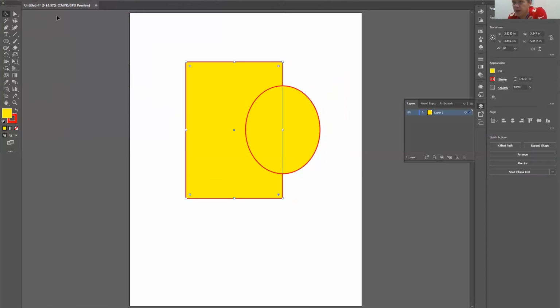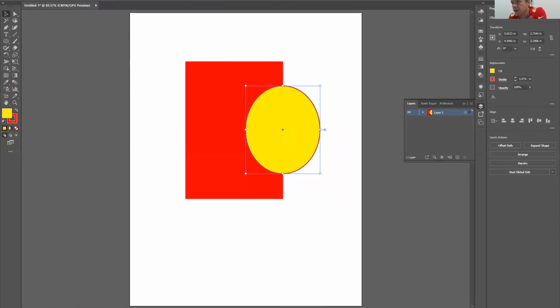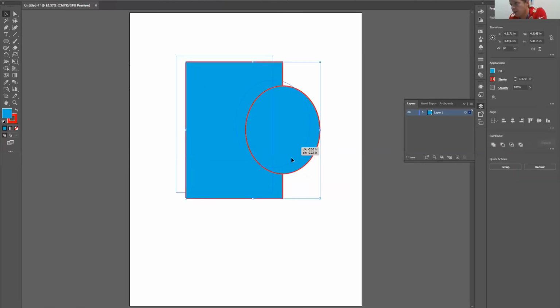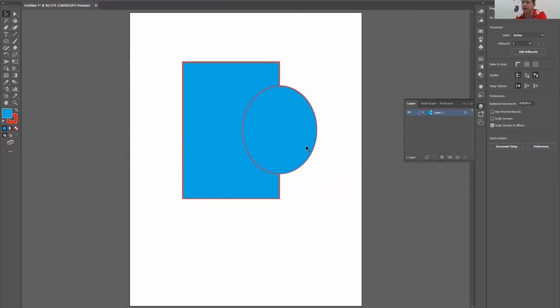If we want to change the color of them, we would have to come in and change the color of one side, and then we'd have to come in and change the color of the other side. And the thing about it is it doesn't unify the shape, right? You see how the outline, they're still very separate. So why would that be annoying? Well, if you're trying to make an irregular shape like this using geometric shapes, and you want the outline to just go around the entire piece, because you want it to be one big shape, this wouldn't work.